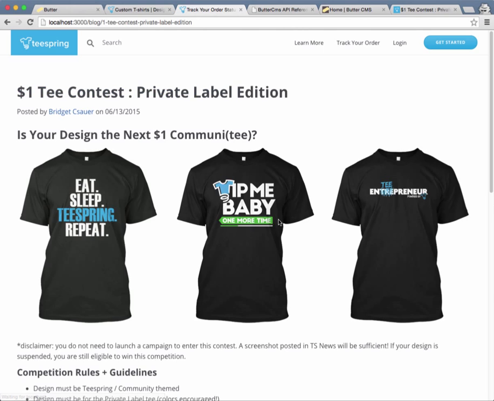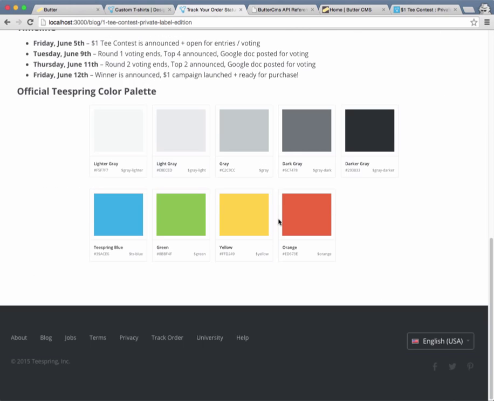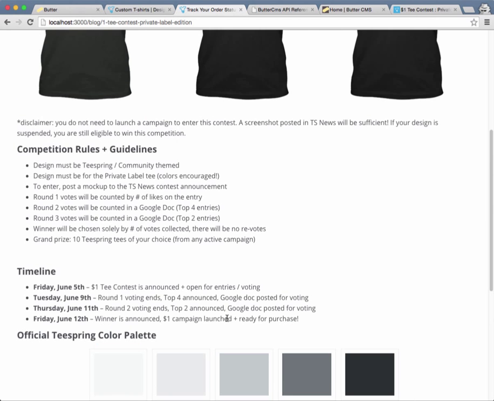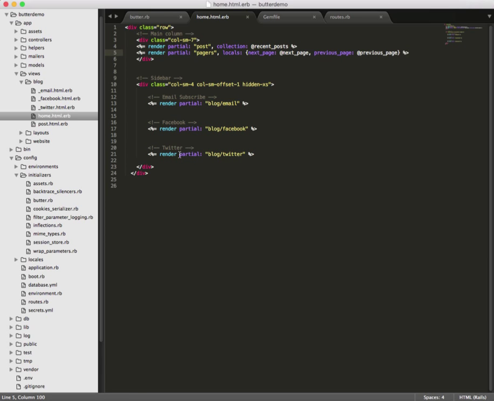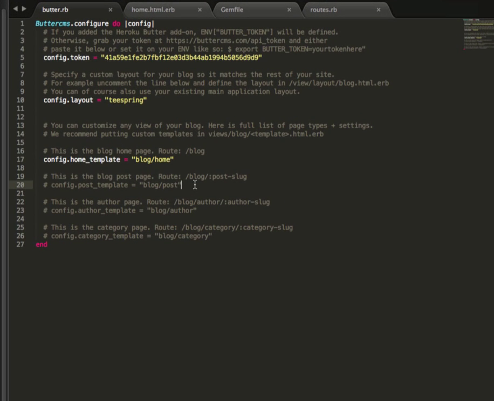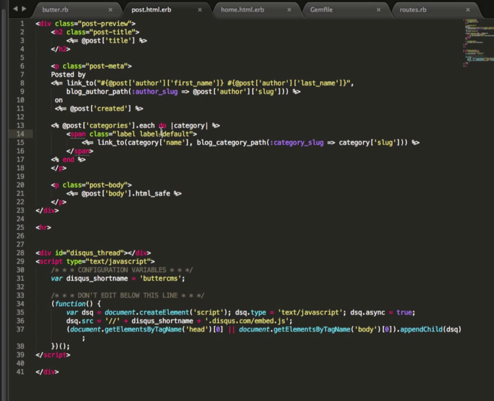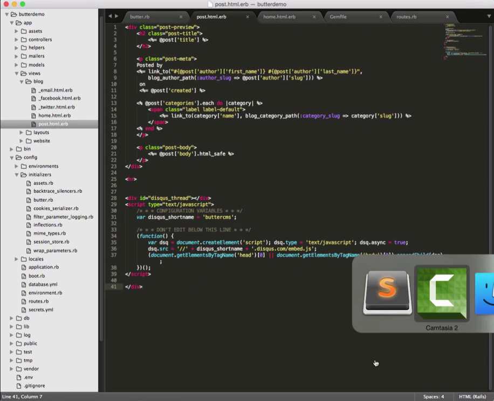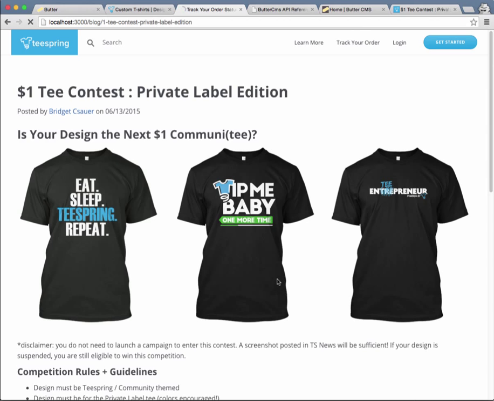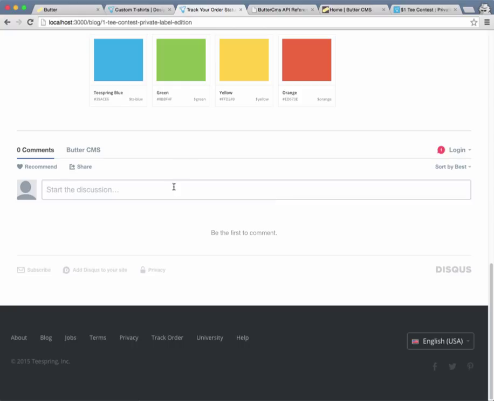Now let's take a look at our post page. One really common thing that we want to do is probably allow people to comment on our posts. So to do that, let's add Disqus comments to the bottom of this post. The flow is pretty much exactly the same. So we'll go back to our configuration file here and say we want to create a custom post template. We will open up our post file, and basically what we've done here is define the post at the top, and then at the bottom we have our Disqus comment thread. So we'll save this file and then again reload the page on our blog. Now if we scroll to the bottom, there's our Disqus comments.